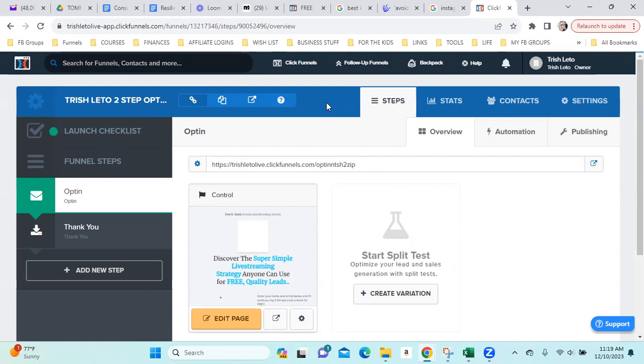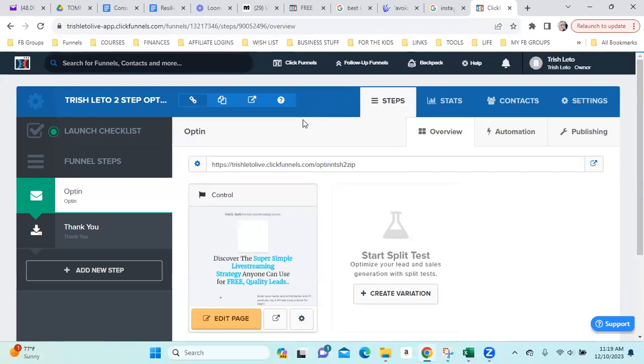A domain is essentially like having a plot of land on the internet. Okay. A landing page or a sales funnel is kind of like having a condo or an apartment on that lot of land on the internet. A website is like having your own house, your own slice of collateral that you own on the land. Okay, so I like to explain it that way so that you understand exactly how this all kind of links together.